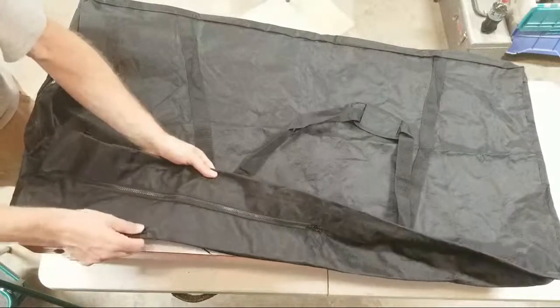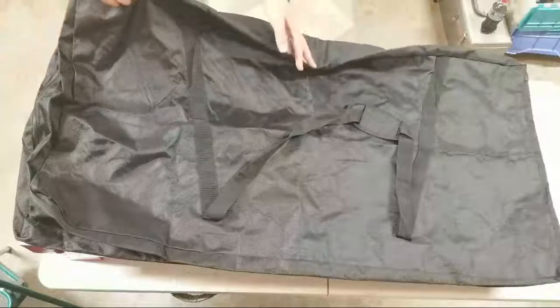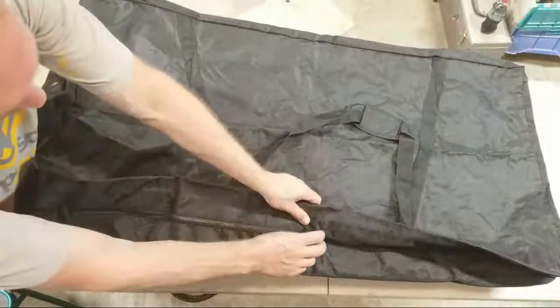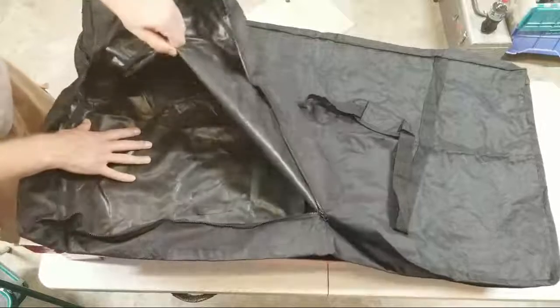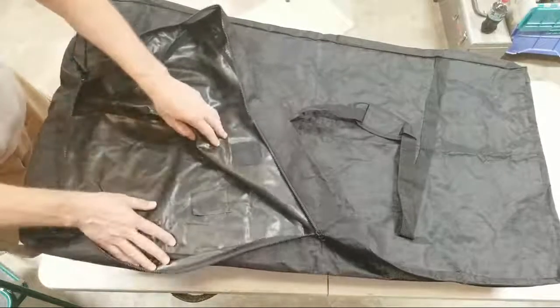It looks like it zips pretty much all the way around. Nope, the bottom side doesn't zip. So I got it set at the right spot, right side up, right side down. But the inside of it is kind of like a waterproof vinyl type material.